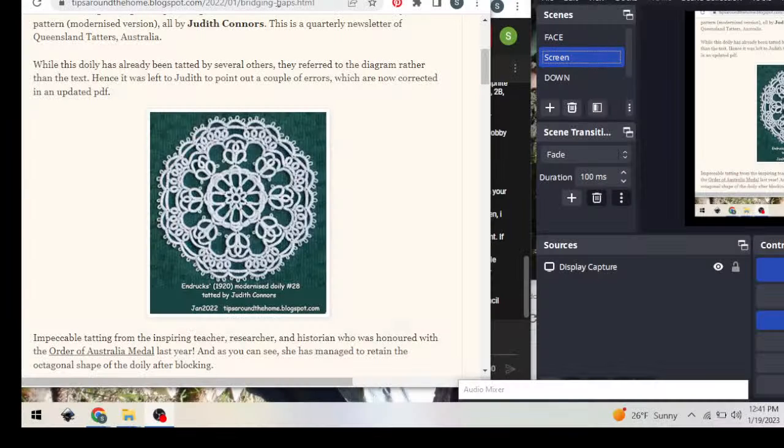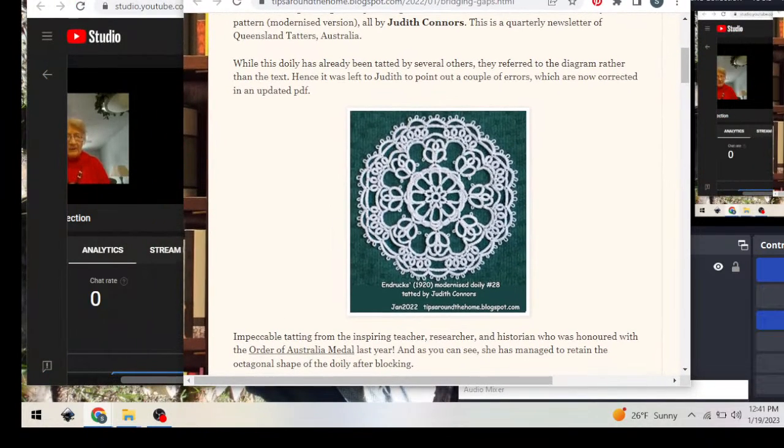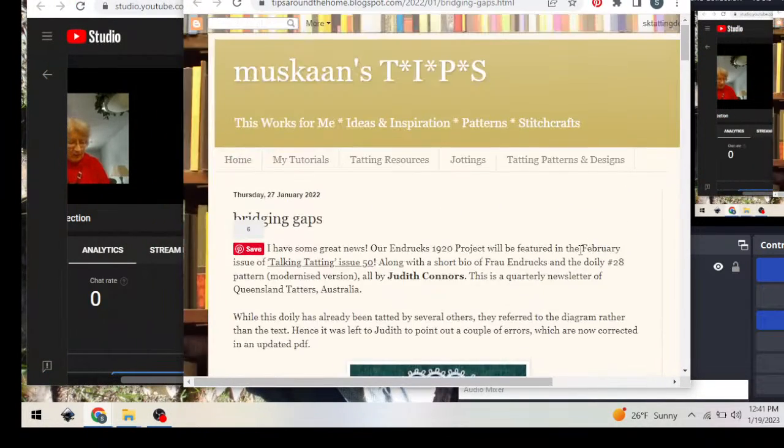Let's look at the doilies that we want to look at and study. And one of them is, I will put it up on the screen so that we can look at it. And you can always go to this also. This is Muscan's Tips, tipsaroundthehouse.blogspot.com.